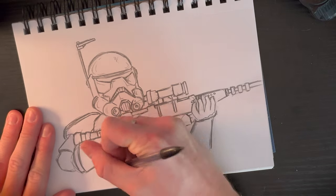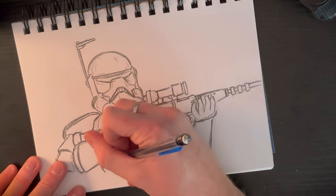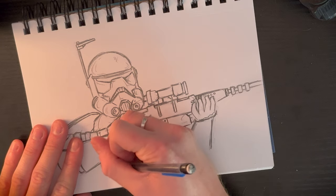Okay, now you can see me erasing those details on the chest plate, and we're gonna go ahead and draw them in. I just could not remove that part for editing's sake, because that's where I drew his bicep, and I needed you guys to see that.